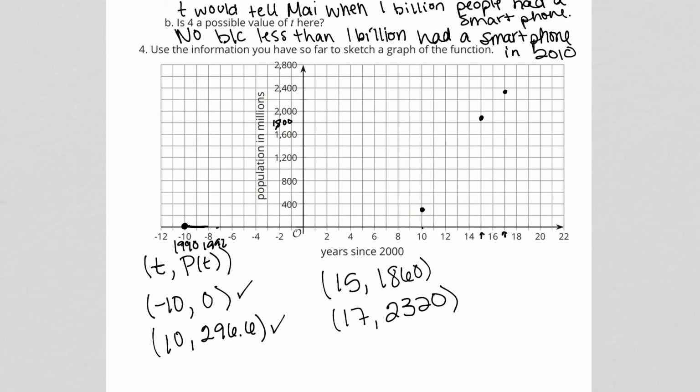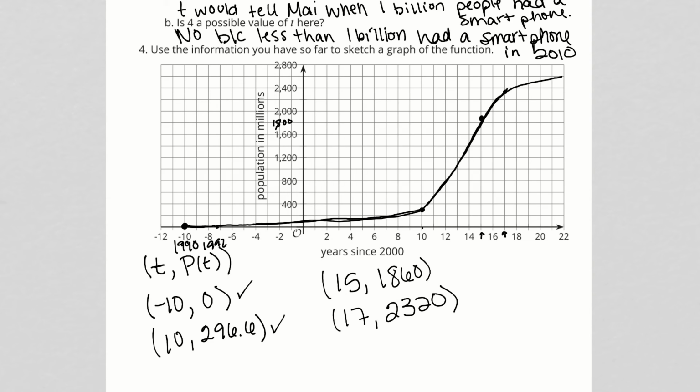And then we're going to slowly bring it up to here. And it's okay if it's not fully straight. Then we're going to see that we have almost like exponential growth, which we will talk about later in this class. And it's probably evened out some now because almost everybody has a smartphone.